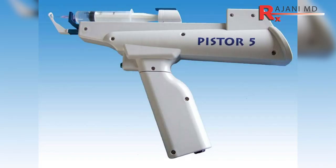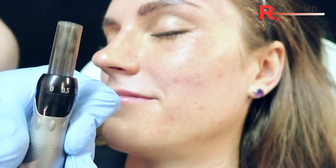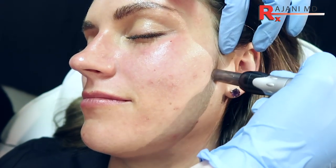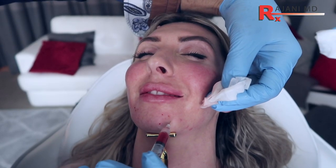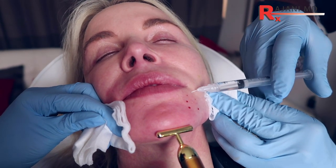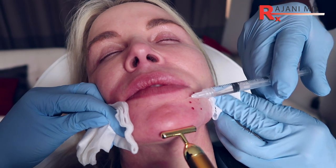Mesotherapy today you see it in micro devices — small devices that barely go into the skin but actually do go into the meso layer to put in nutrients. You see it in the form of microneedling, and that's one of the big reasons we don't see the meso guns used as much anymore. Microneedling is thought to go into the middle layer and put those nutrients there. Treatments I do like Plasma Glow — you can go to plasmaglow.com — and plasmaboosters.com shows the PRF and skin boosters all being used for confluence of skin glow, vibrance, and beauty. We do a great job of filling and structure of the face, and instead of overdoing people, it's now moving towards the surface of the skin and skin glow, which we see globally and are now seeing in America.